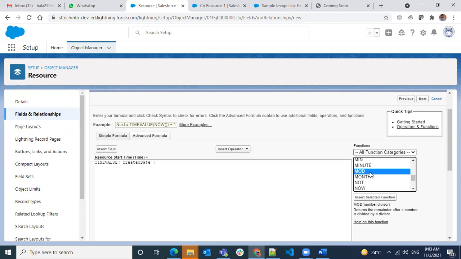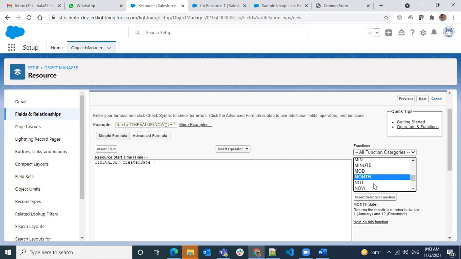So 1 is the remainder when we have 5 by 2. And similarly when we have something like 23 by 4, we have 3 as the mod value. So if you want to get a remainder from your division, then we can use mod here. Just a number and a divisor, and you will get the mod value.